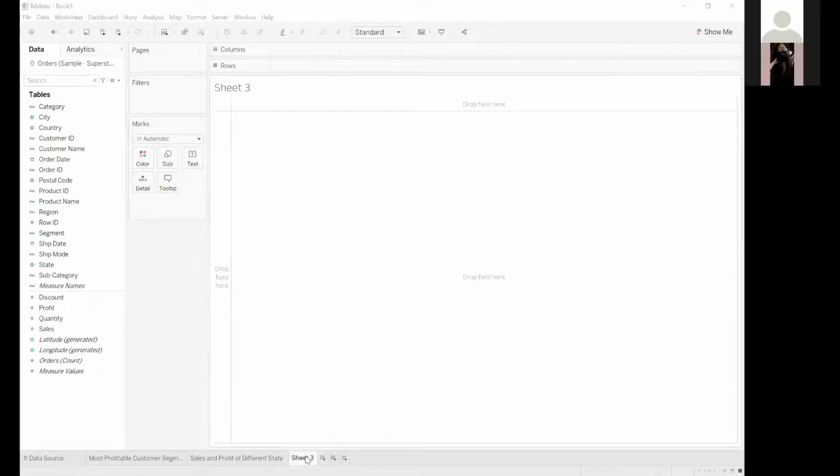So let's rename the sheet first. I want to have a look at sales and profit per items. Let's change the formatting.